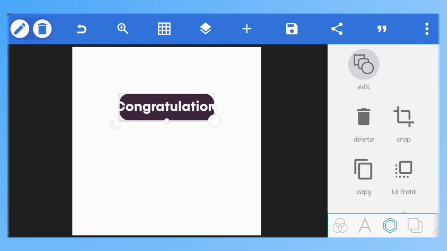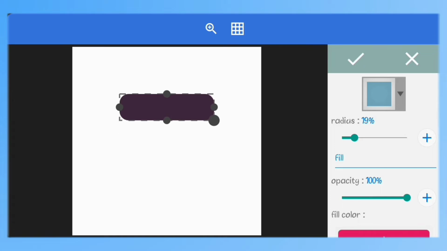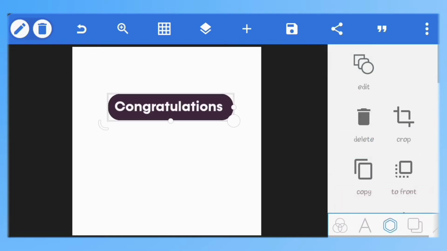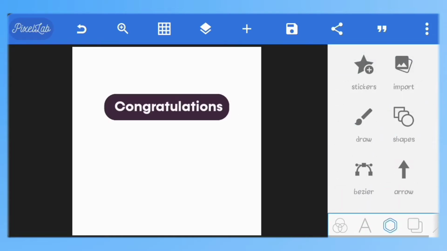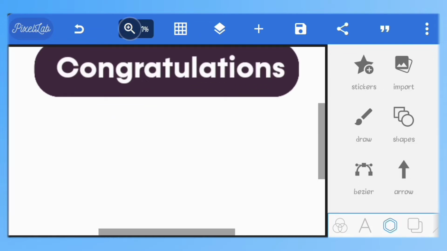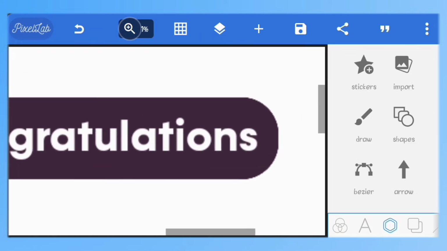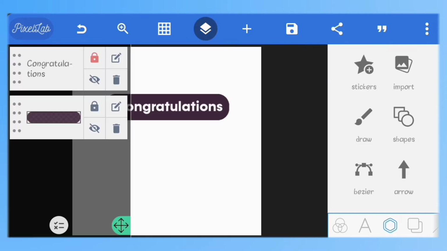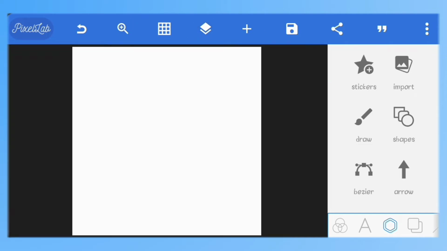Instead, if you want to change the size, you select the box, click on the edit button, and then reduce the opacity so you can see through it, and then enlarge the box. Now the border radius remains the same and it does not stretch. It remains the same like that, instead of having to stretch the box.